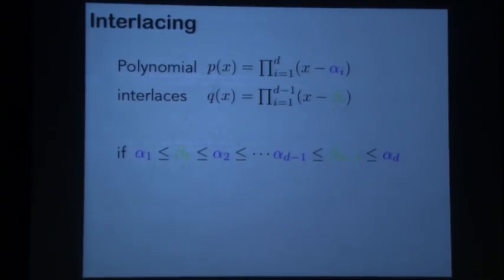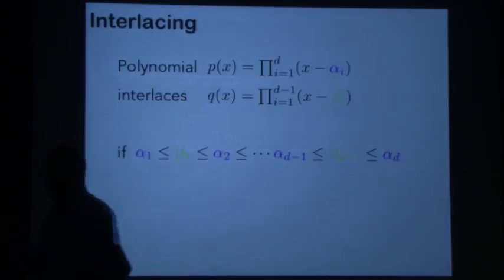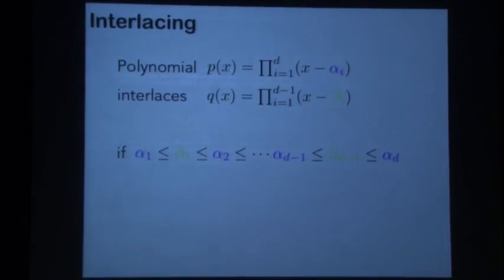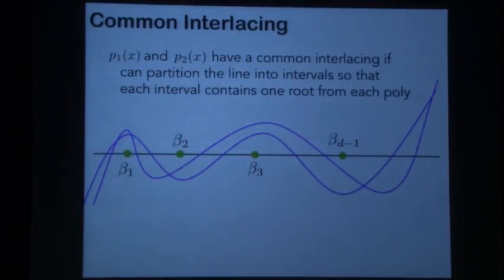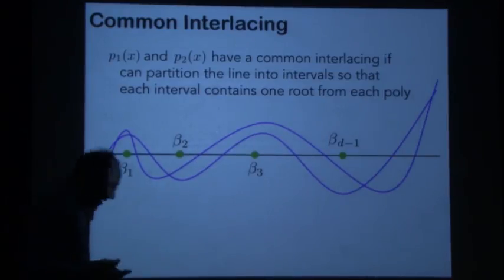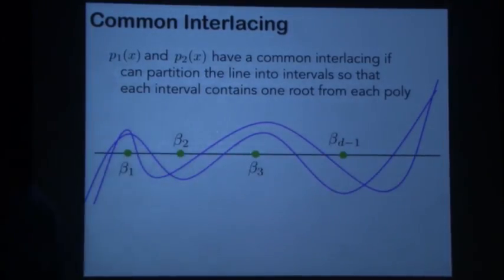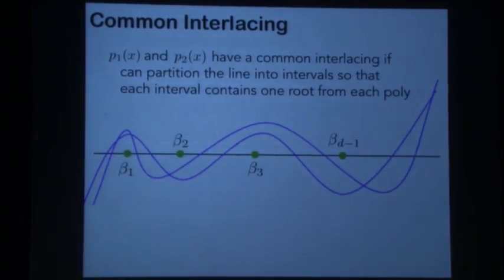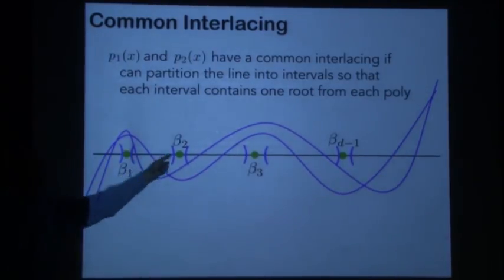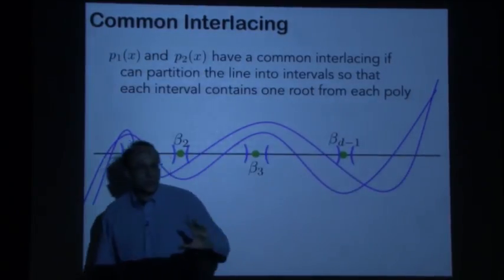Or if you look at the characteristic polynomial of a matrix and the characteristic polynomial of a submatrix that's just one size smaller, their roots will interlace. Yes, we're going to assume real roots. I do not know a nice analog of this for non-real roots, unfortunately. I've been dreaming of one, but nothing I can define works yet. Okay, so we're going to be interested in polynomials that have a common interlacing. This is when I have two polynomials, so these blue ones, and I've just drawn the roots of the polynomial that interlaces both of them in green. The important property of common interlacings is that you can divide the real line into intervals, basically cutting at these roots, so that each polynomial has exactly one root in each interval.